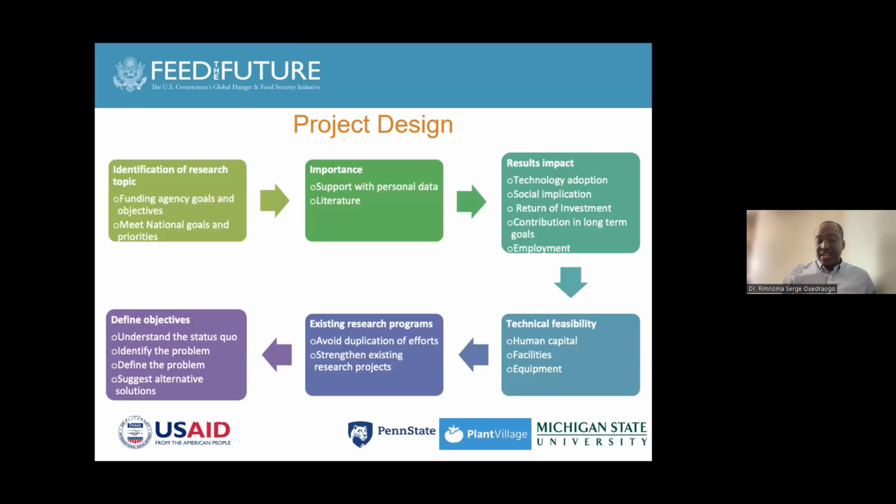And the technical feasibility: if you have the human capital, don't propose something that you know basically you don't have the human capital to address. Consider also whether you have facilities and equipment to address all these different issues you're proposing. And avoid reinventing the wheel. If people have already addressed the issue, maybe you can tackle it in another way by strengthening the different propositions people have already made on the ground in your country, or maybe in some other countries. Maybe you can import some solution into your country and study how you can adapt this solution to your local context.